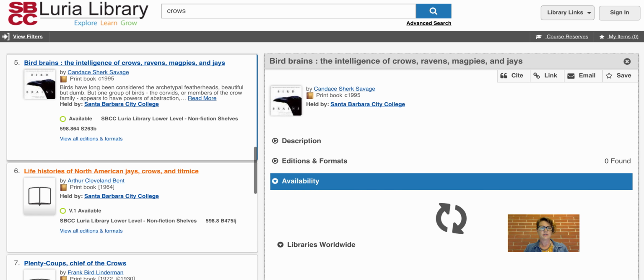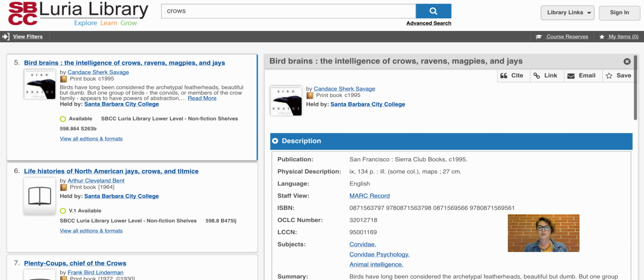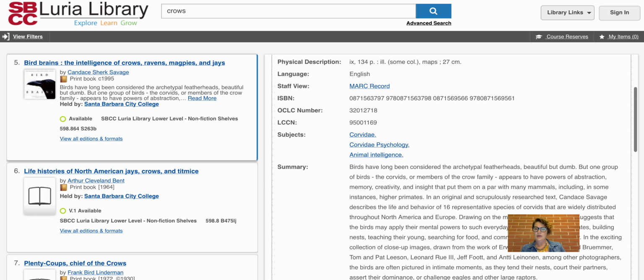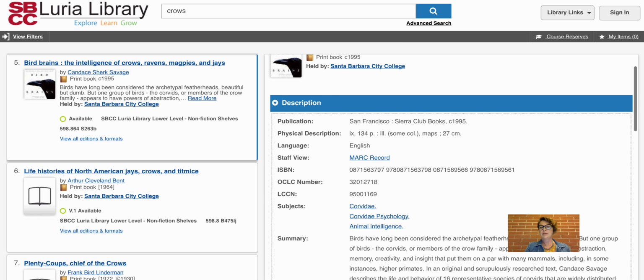I can continue looking through here. Bird Brains: The Intelligence of Crows, Ravens, Magpies, and Jays. Again, through the description, I might read through the summary and notice that it talks about communicating with each other. So these are 2 books that I've identified might help me. And books in general may have broad information, and they may only have a chapter or 2 that will help you with your question.